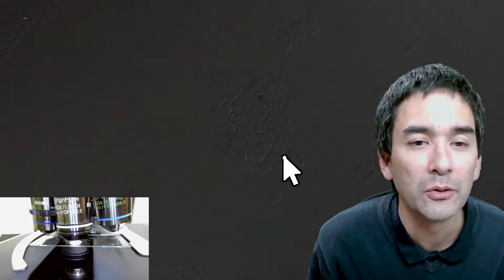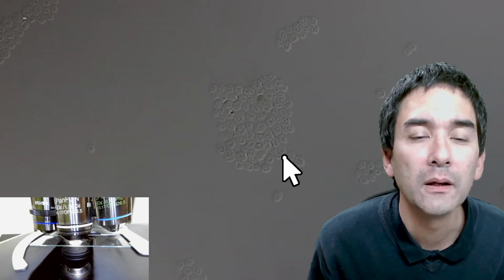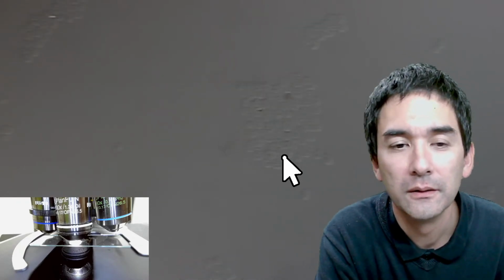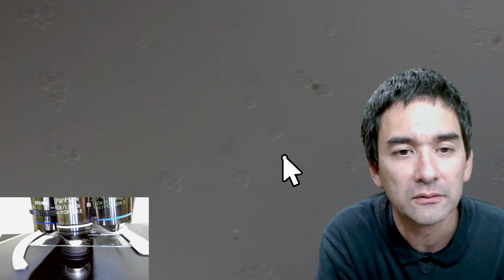Well, maybe let me close the thing a little bit more here. Yeah, so that is basically simply a process of heat fixing, but honestly, I think the contrast is not quite as good as the other one.